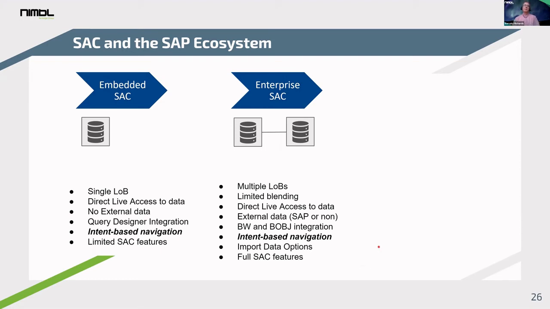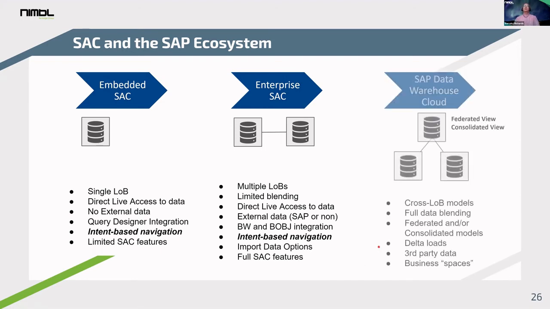Finally, and I think this is important to point out, on the right side, you've got SAP Data Warehouse Cloud, right? So for customers that say, well, I have an S4 system, but it doesn't have my history, or I have an S4 system, but I also have a third-party system that's handling my warehouse management or my supply chain, and I need to be able to bring that data together. You can't do that with SAC in and of itself. As I said, it's not a chainsaw. It's not an end-all be-all tool to keep in your belt. But with Data Warehouse Cloud, you can do those things.